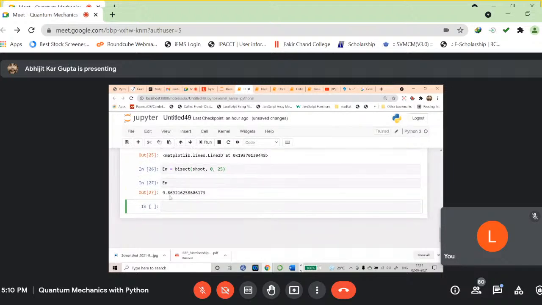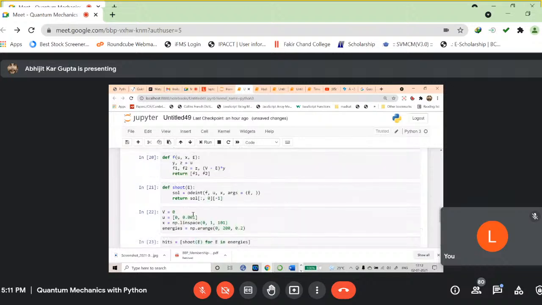You see, it is 9.869. That means 9.87 something, that means pi square. Now I want to see, say, 15 to 55, whether there is any energy. I can grossly see it from the graph. You see, this is the first excited state, that means 4 pi square, 39.478 something. So now, what is the next step? You again call odeint. Again write it. Remember, inside it I have two things: one is the given initial value, and one is some guess value.